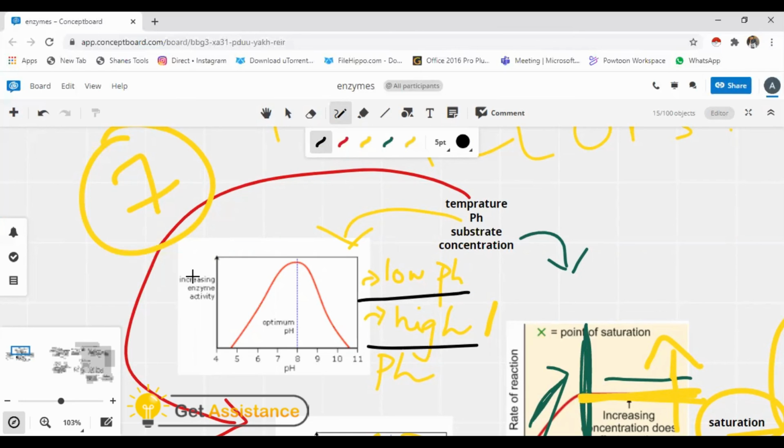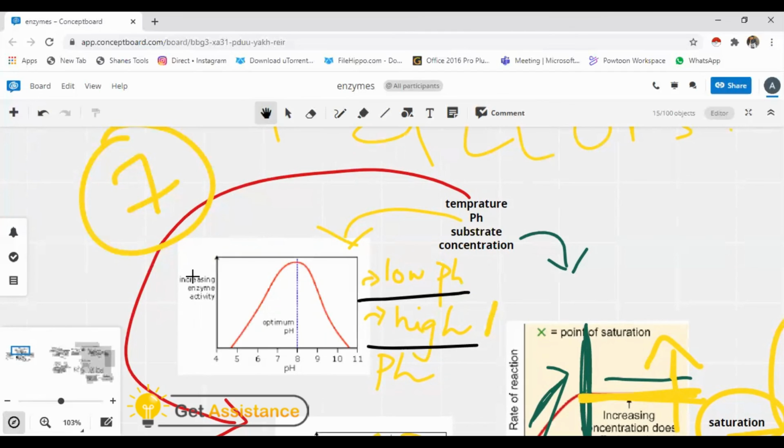Okay, so basically, these are the three factors: temperature, pH, and substrate concentration. If there is a little change in any of these factors, it will definitely affect your enzyme. If the temperature is higher, there would be denaturation of the enzyme. If the substrate concentration is higher, it will create a saturation, and fat will start storing inside your body and you can become obese. And if the pH is not right, then it can cause burns inside your body.